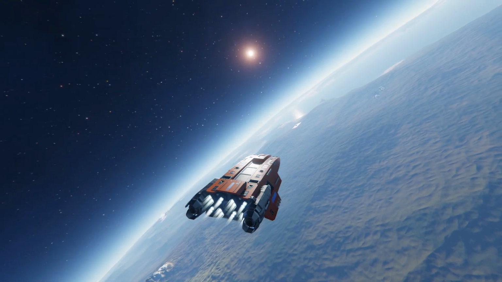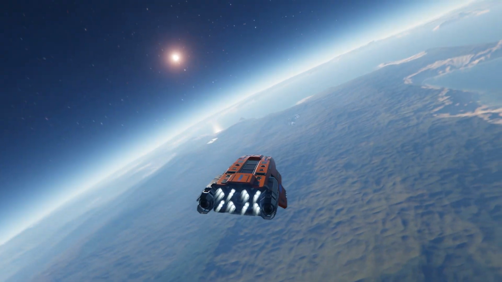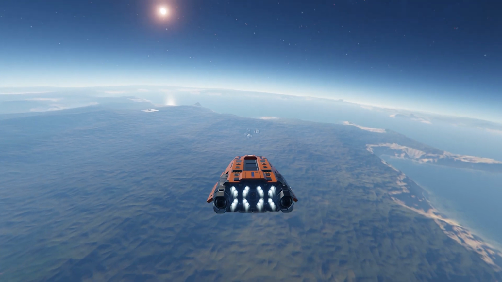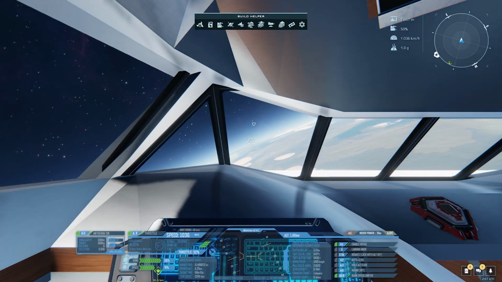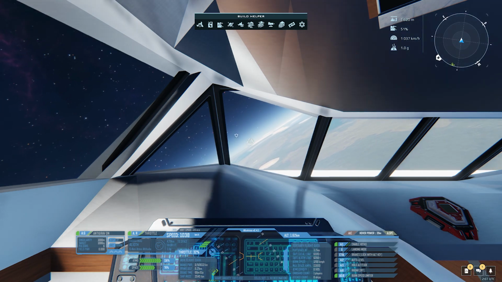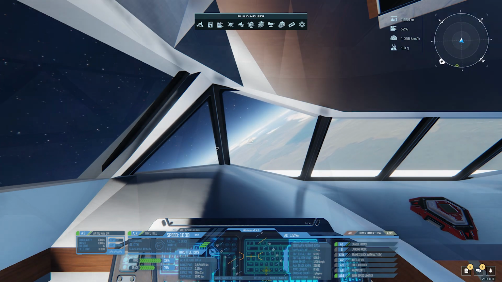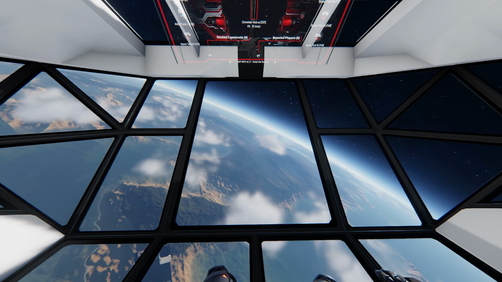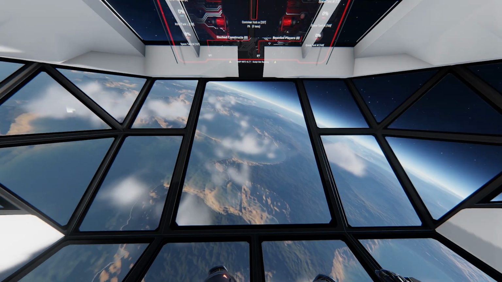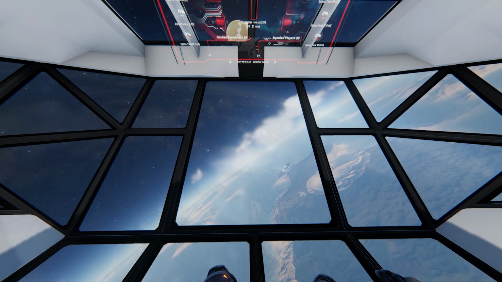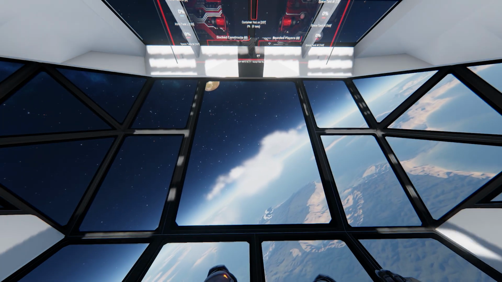Right off the bat, I want to say that flying with a HOTAS is pretty fun. I've also tried flying with an Xbox controller a little bit, and that's alright, but a HOTAS is a different experience, especially if you've got a cockpit that is designed to be flown in first-person view. If you've already got the setup and perhaps some really fast XS or smaller medium core ships that you can fly around, I really do recommend you give it a try.